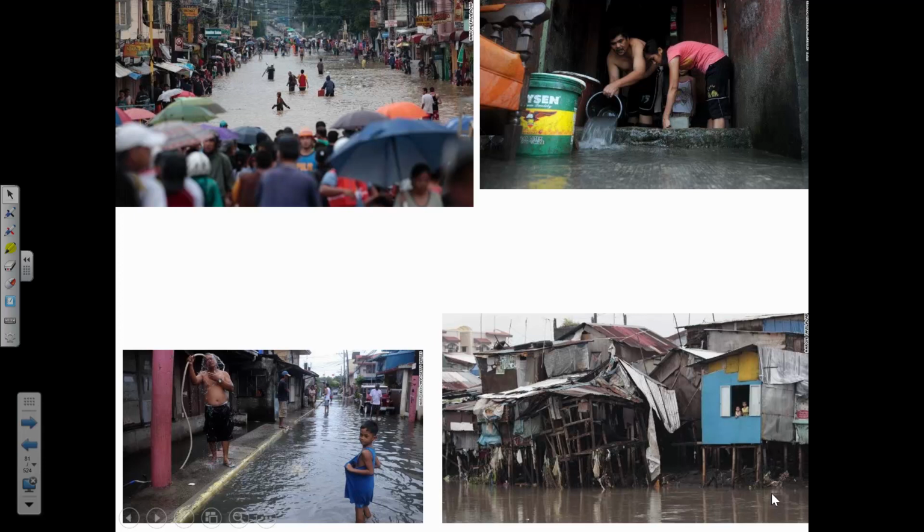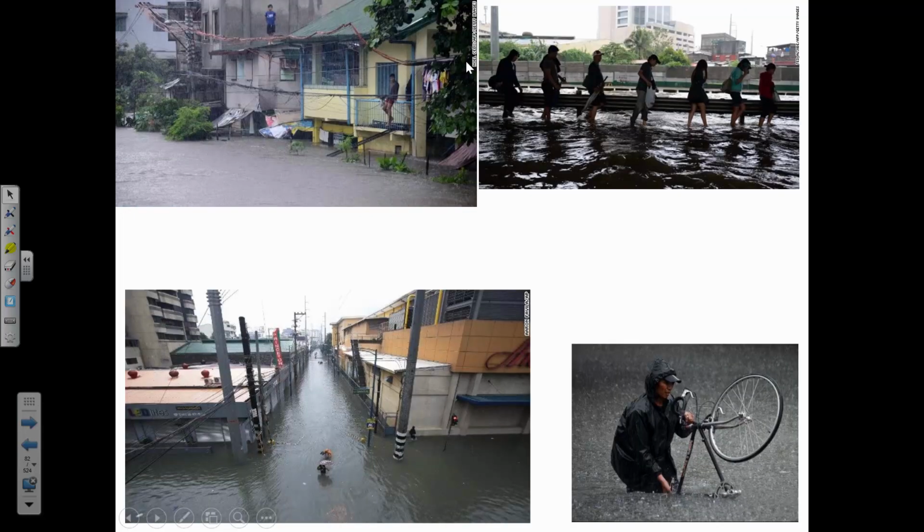So there are some photos here of flooding in some third world countries, and part of the reason for more frequent flooding in those places as compared to more developed urban areas is that we have the luxury of stormwater drainage systems. Huntington's stormwater drainage system isn't the best, but it's better than the stormwater drainage system in Manila, Philippines, for instance, which is where a lot of these photos were taken. And so flooding is a real problem.